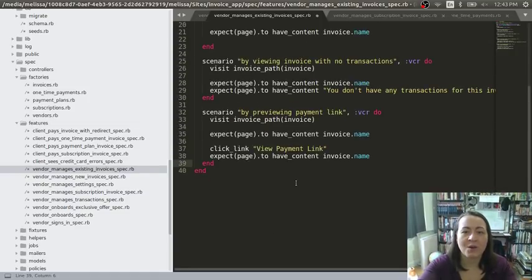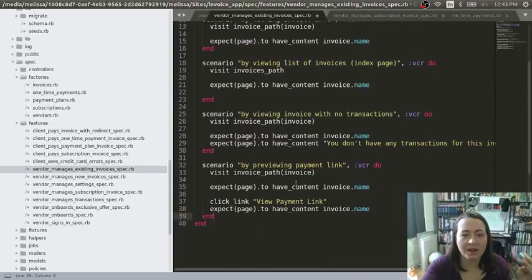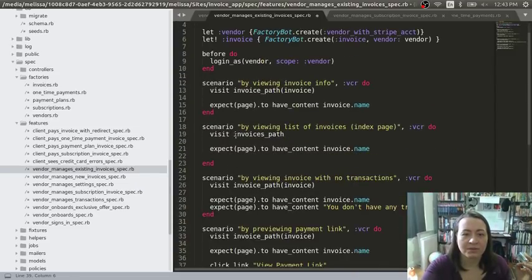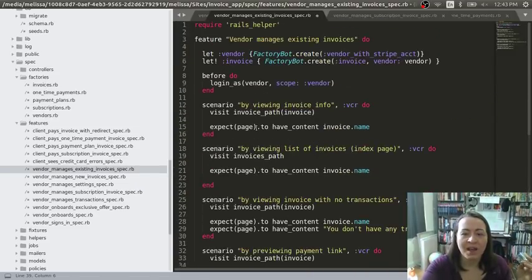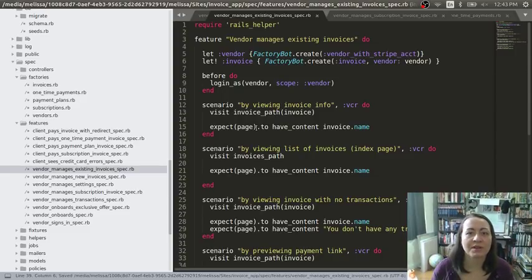Okay, so now we've gotten this down to 1, 2, 3, 4 scenarios, and these scenarios are applicable to all the different types of payments. So let's save that. Let's work bit by bit.